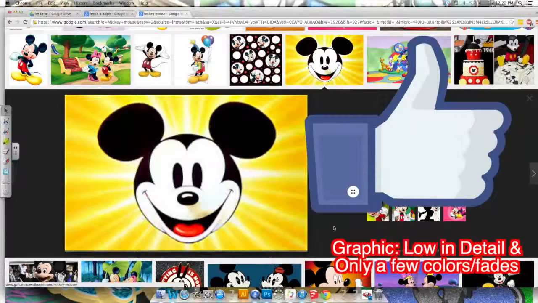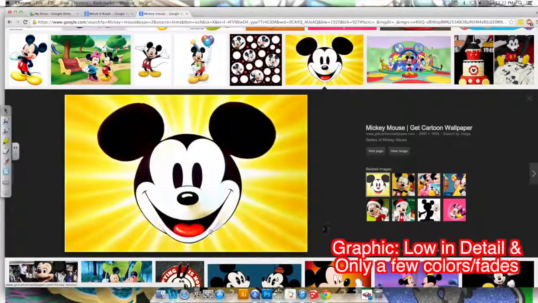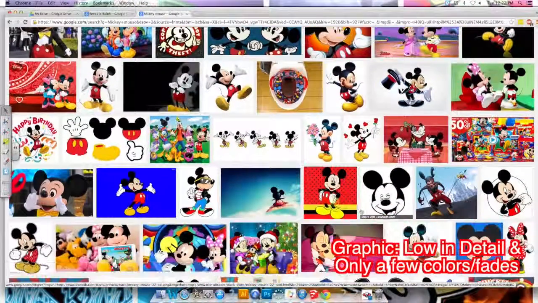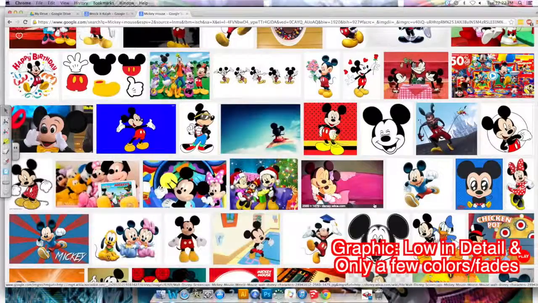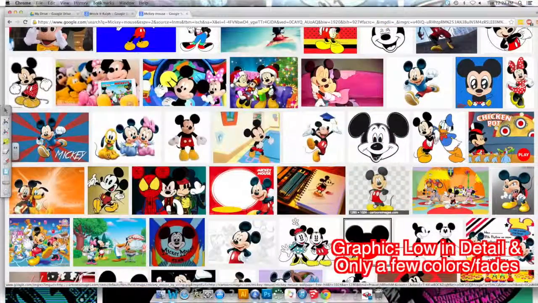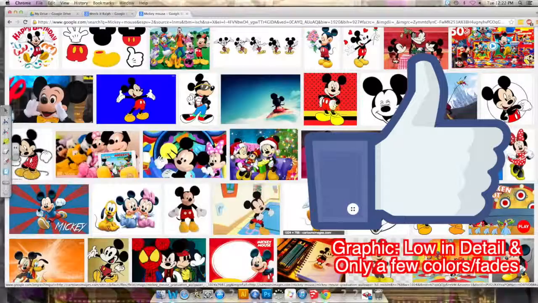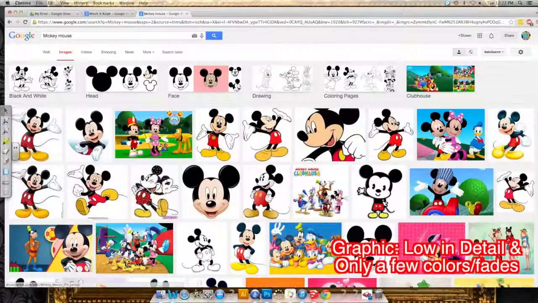Now, it's not terrible if you do something a little bit further, like maybe this has one extra color or something like that, but you do want something relatively graphic, and again, I'm using that word in this case to mean low amounts of detail and color. I like this new style of Mickey Mouse that they're coming out with more recently. Very fun. Alright, so anyway, of course you don't have to do Mickey Mouse.